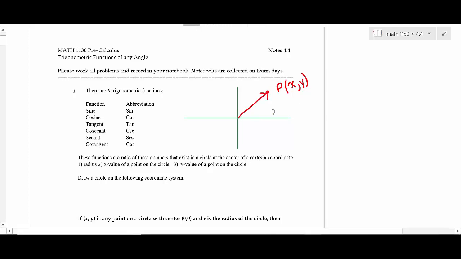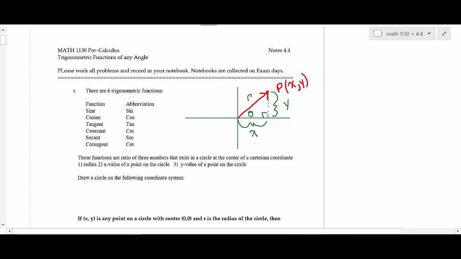And what we're going to do is make this into a triangle. So you've got an angle theta there. And then if you go straight down to the x-axis, what you have is a triangle. So this part of the triangle would be what? How far over are you? x. That's what I'm trying to get at. What would be the height of the triangle? y. Good. And then the radius is r.